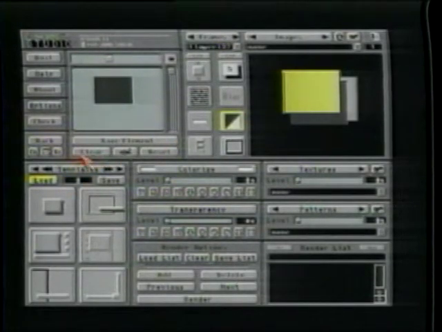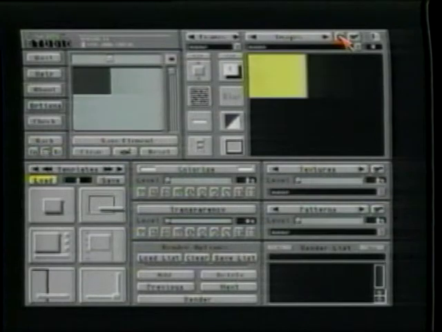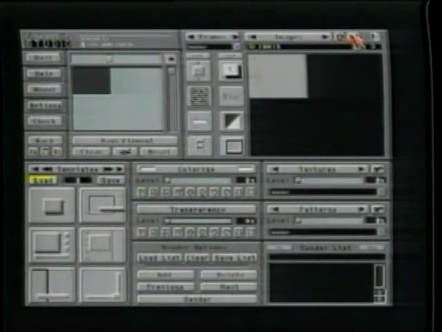Okay, we can continue. Let me clear this a second. This button will bring in an image. Think of an image as a frame store or an IFF file. However, if you click on the little button to the right of it, you'll notice that the word image changes and now it reads brushes. So if you want to load a brush, you have to click on this button, and it cycles through either image or brushes.